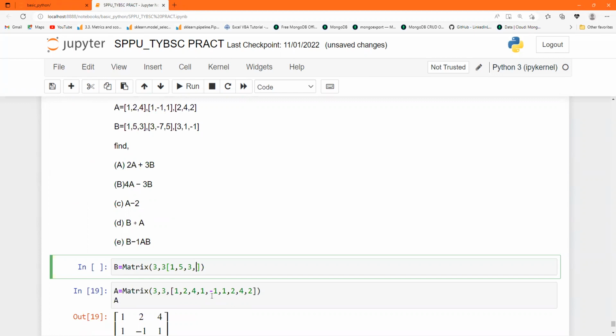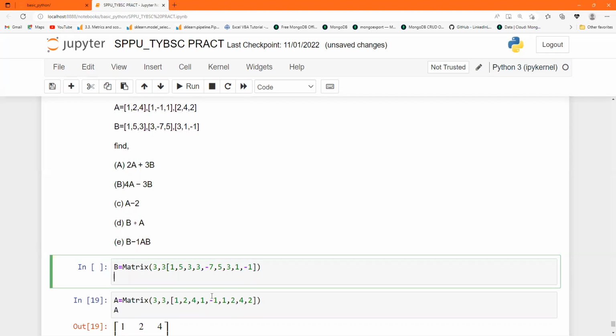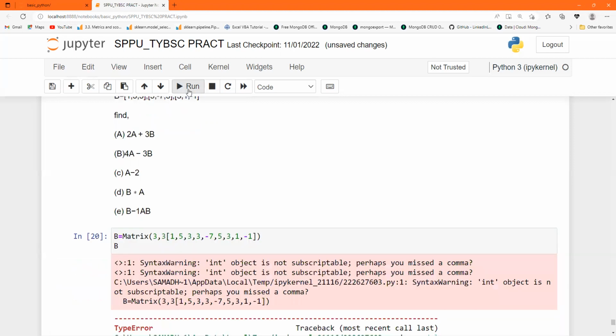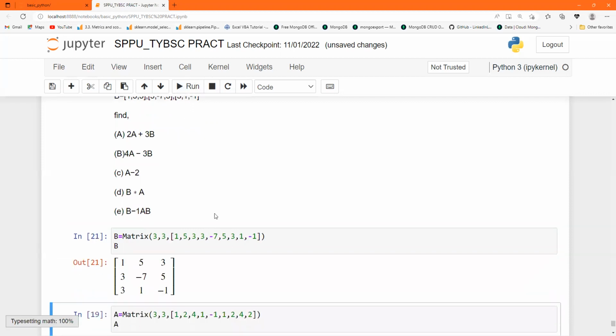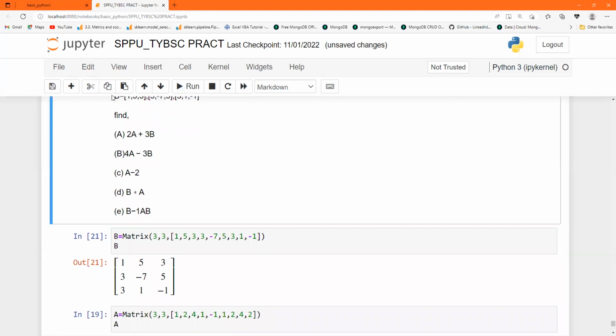Then again 3, then minus 7. And then 5, then 3, then 1, and minus 1. So this is our matrix B. If I print this matrix B, I will get the matrix B. I have to give a comma here. Let's run it, and I will get the matrix B.